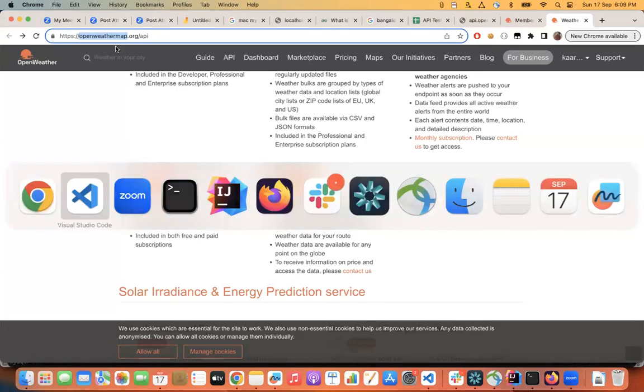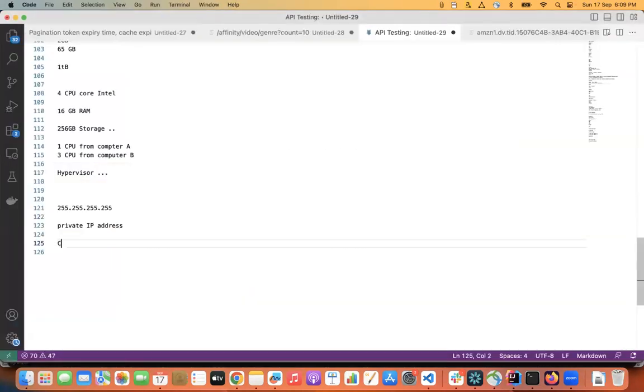So here we are the consumer, who uses Open Weather Map, and in turn, the Open Weather Map is going to fetch the information from weather departments across the globe, right?